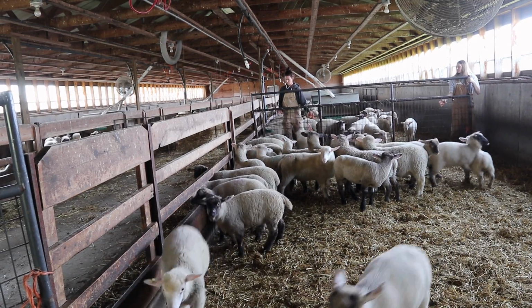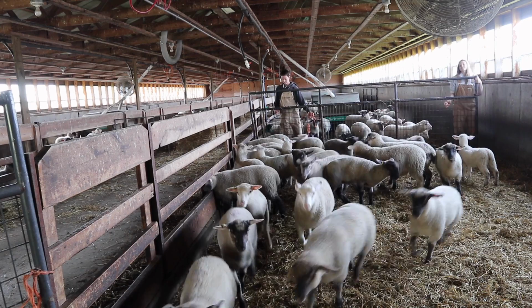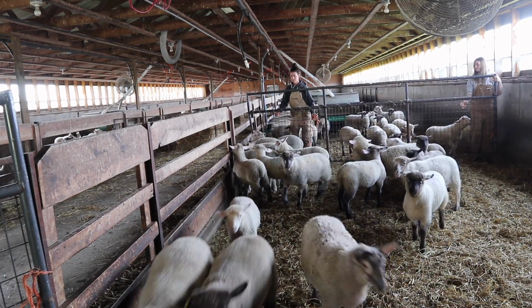So what I'll do is take almost everything this go around, and then I'll become a little more selective the second time that I run these ewes through and do their second vaccination. Now these guys range from anywhere from about 9 to 10 weeks to about 12 weeks. This was a group that was not synced. It's really playing havoc with my system. I'm struggling with that a little bit.